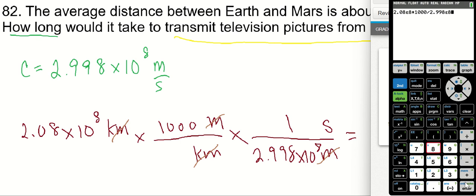So it's going to take... how many significant figures do we need? Three sig figs because the original measurement has three. So 694 seconds.